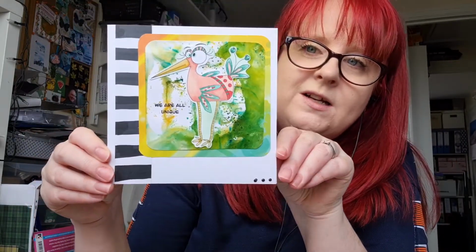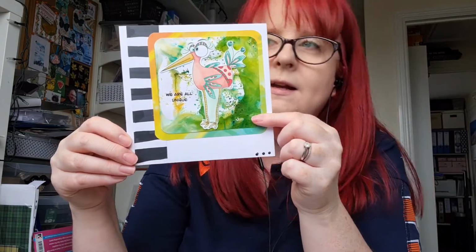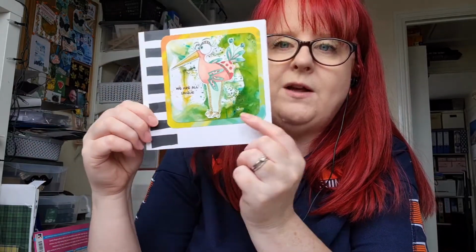So this is one. This is some of the papers that I was playing with, that photo glossy paper with the different pixie powders, and I think this is maybe brushes because I don't see any shimmer in it. So I popped that on, and then I stamped the sentiment on it, and then I just framed it up with some kind of rainbow paper from the Garden Tots. And I decided to kind of round off the edges, and then this bit here is just a scrap bit of paper and a black marker, and I made some stripes, and then I added a few little dots here to kind of bring in the black.